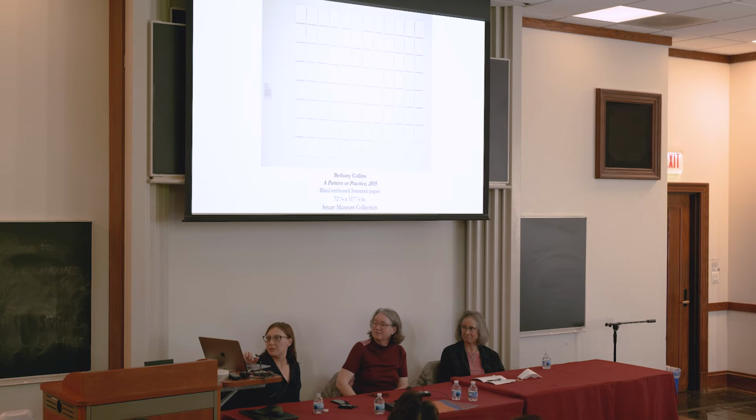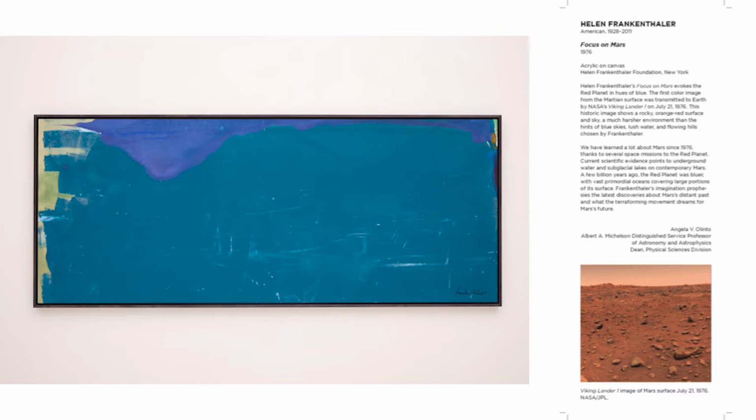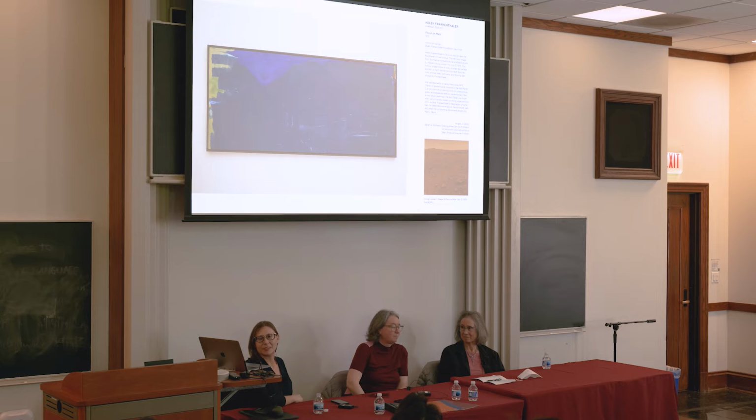the Frankenthaler. Yep. So this painting by Helen Frankenthaler, kind of post-second generation abstract expressionist artist, called Focus on Mars from 1976. We pretty quickly thought, like, focus on Mars, something about this title, we want to have someone address that. So that was easy. We went straight to Angela Linto, who's the dean of the physical science division and an astrophysicist. And Angela immediately said, oh, of course, because in 1976 we started having the first photographs of Mars. And so she wrote about the differences between the red planet and this blue painting and these first photographs.